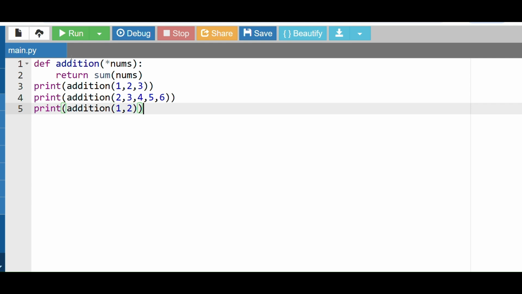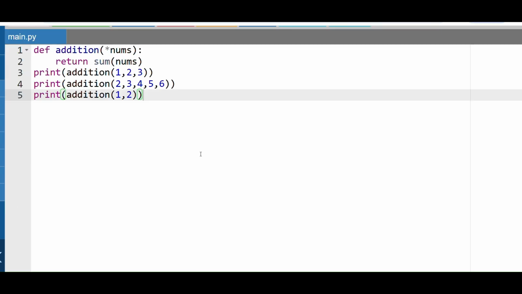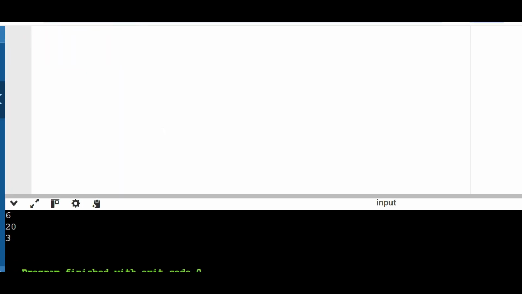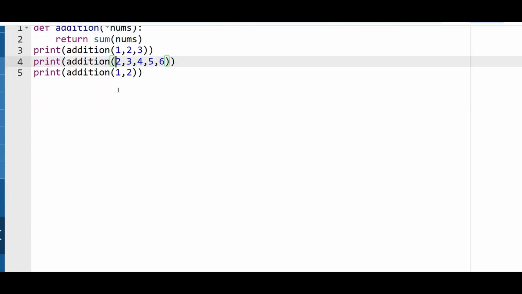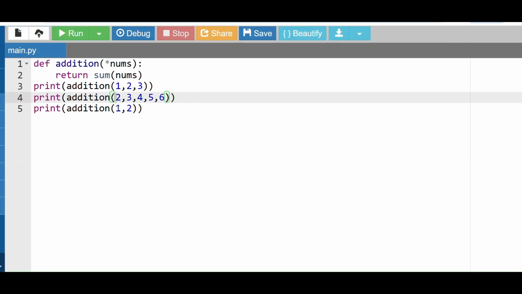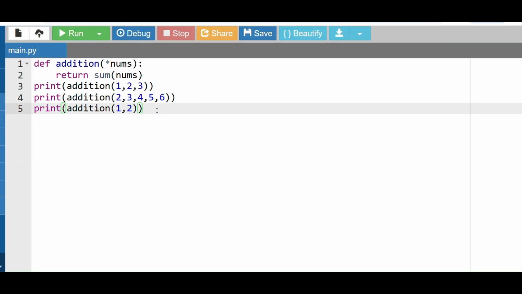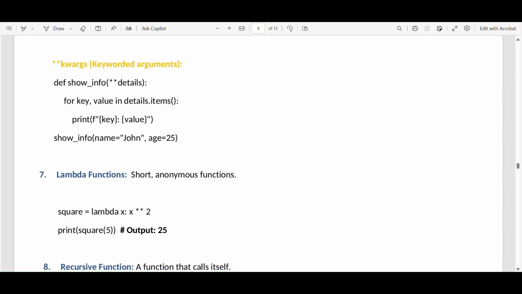Now if we run it, we get different values. For 1, 2, 3 we get 6, for 2, 3, 4, 5, 6 we get 20, and for 1 and 2 we get 3. So this is star args, how we can use them.